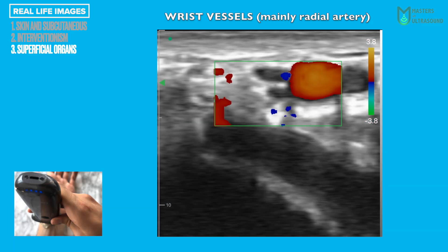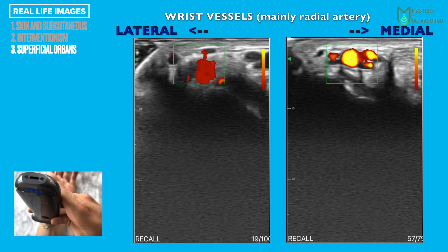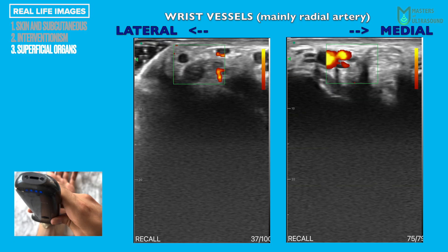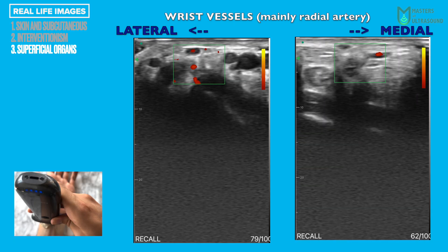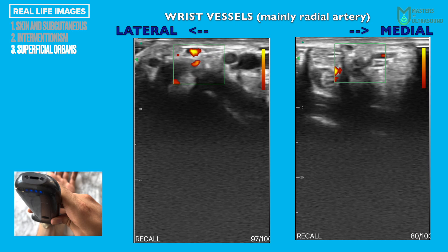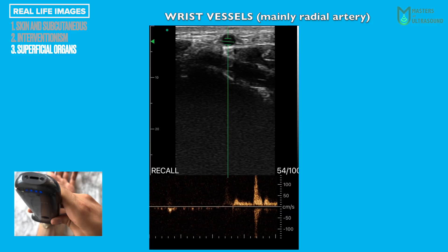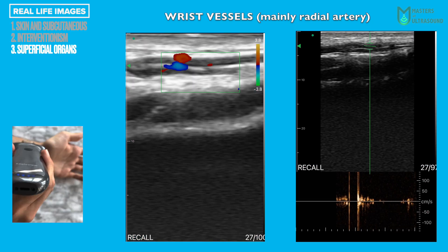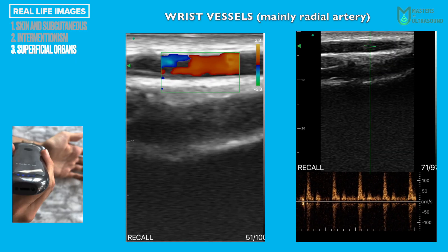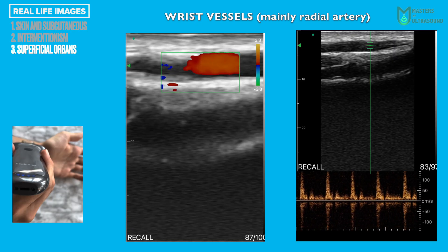Now, a radial artery short axis surrounded by veins. Have a look at how the veins disappear when compressing. With the increased sensitivity of Power Doppler mode, watch how peripheral vasculature arises between wrist tendons and muscles when sliding the probe laterally and medially. Again, with live pulsed wave Doppler we can check if a suspected vessel has an arterial waveform, venous waveform, or no waveform at all — meaning it is just a tendon. On the longitudinal axis, color Doppler confirms a vessel, and the absent waveform of pulsed wave Doppler until the box is inside a vessel traces an arterial waveform.